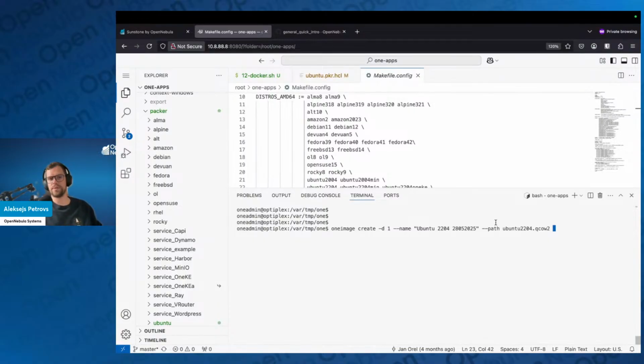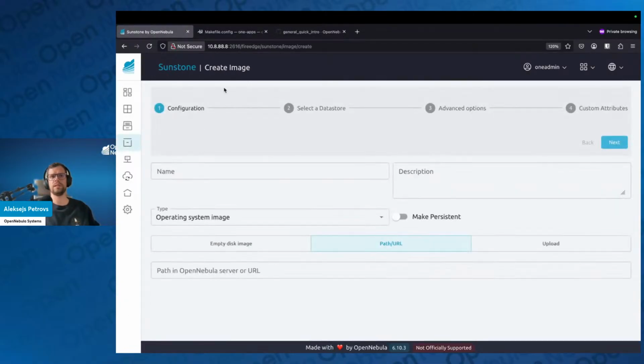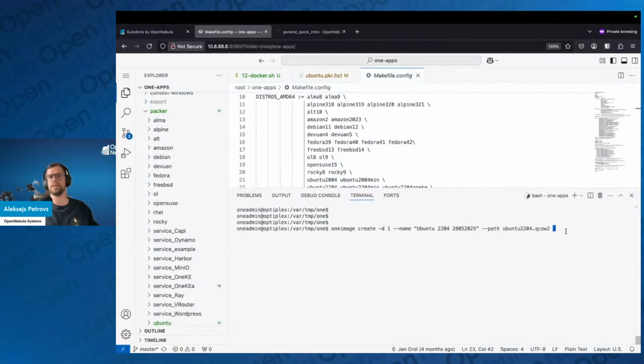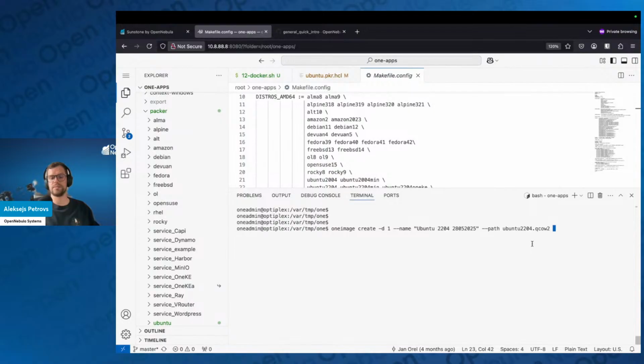Alternatively, you can download this virtual machine image to your computer, for example, and then use the OpenNebula image creation wizard and upload it from your computer. So it is also possible; it depends how you do it. For me, it is easier to just proceed with the command line because everything is installed on the same host.